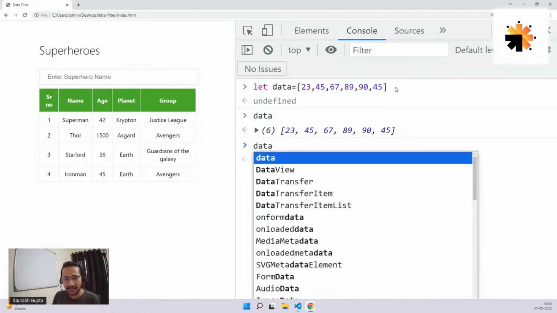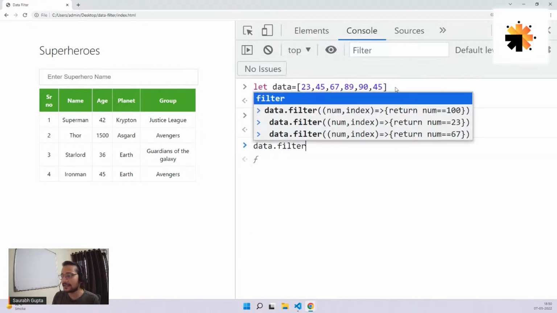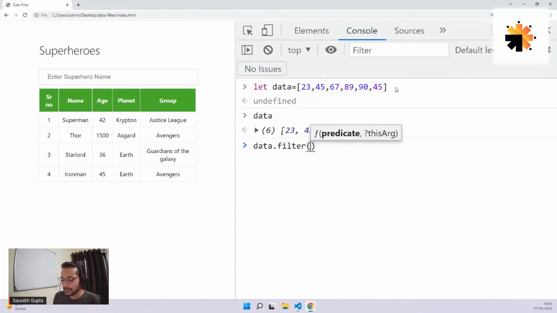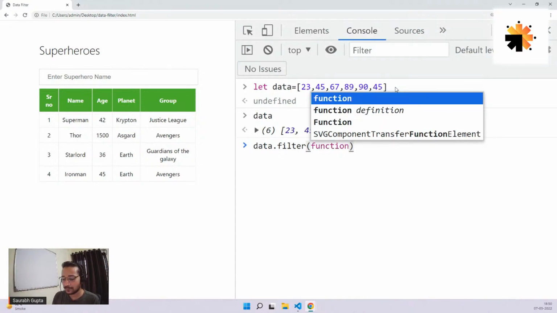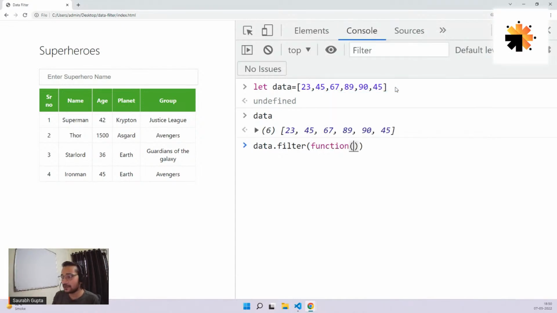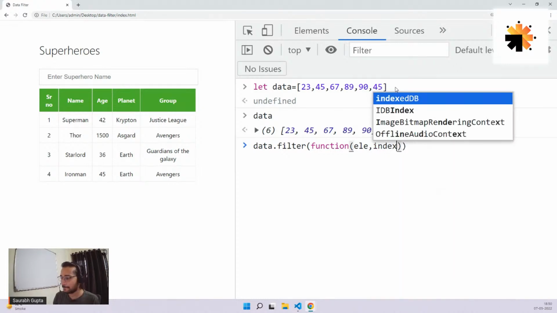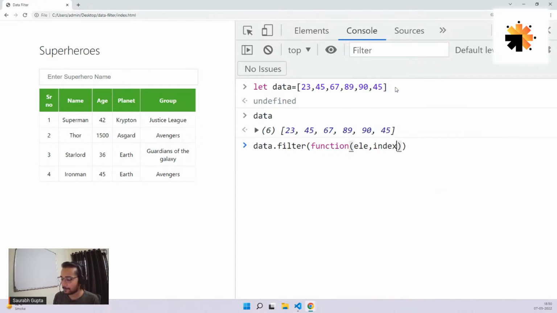So I can do array name dot filter, and then again the same thing. Here also you have a function, same as forEach. It will also go through all the elements one by one, and that element will be available here, and the index will be available as a second parameter, which you can also call i.